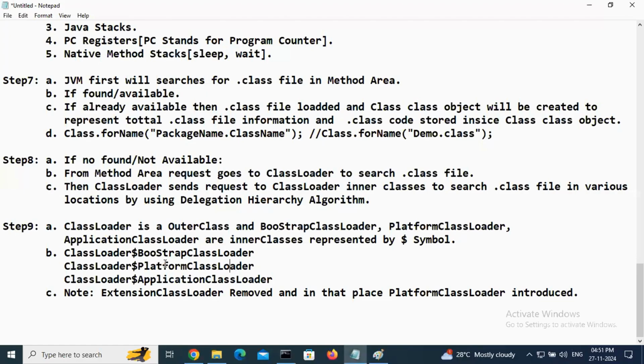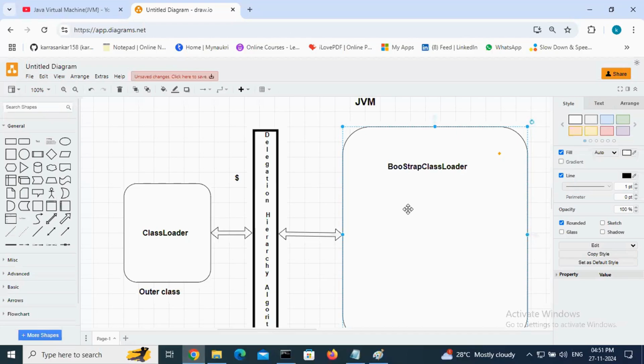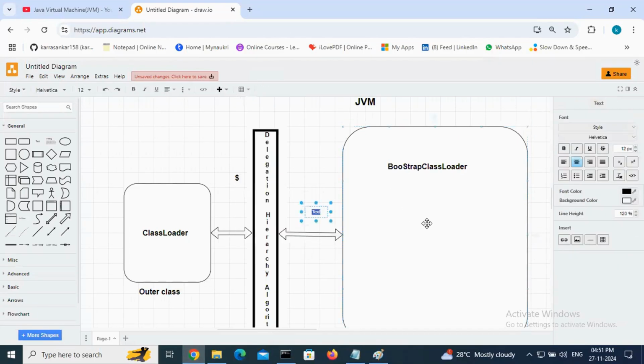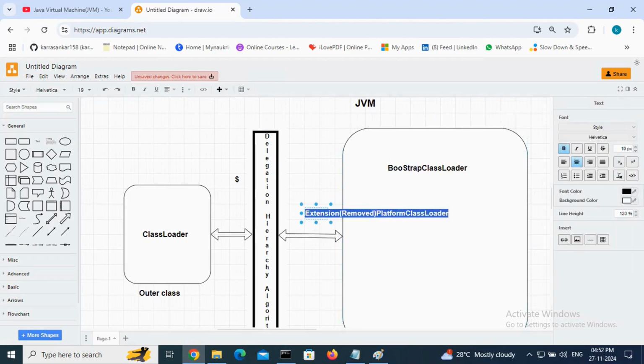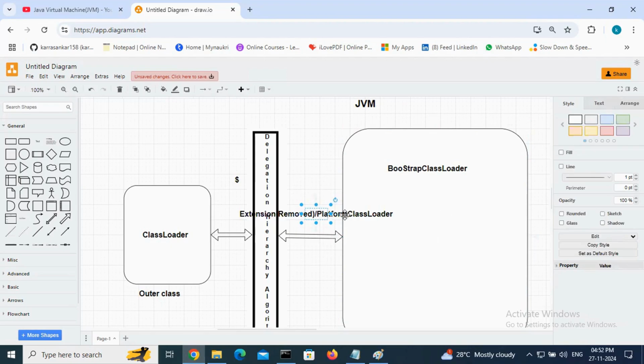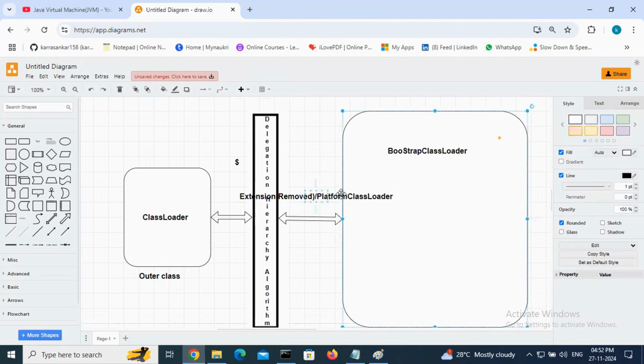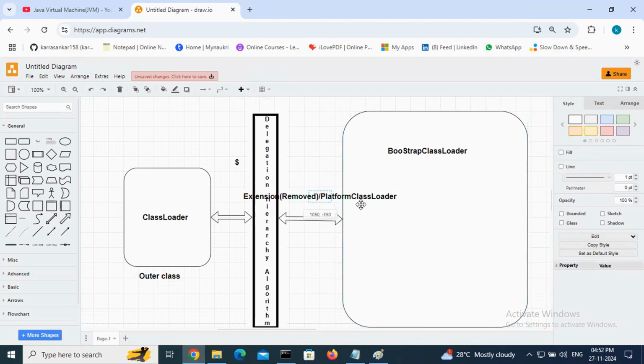After that, the platform class loader. I am also adding extension as well, but the extension bracket is removed. Bold 20, extension class loader.